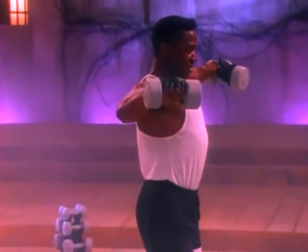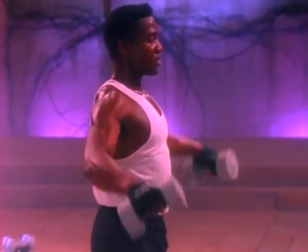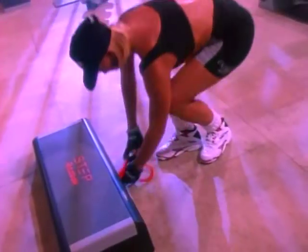If you want to make it tougher, like Tracy, you can use two weights and lift both arms at the same time. Let's go for four more. Then we're gonna go back to the platform and do some more stepping. This is the end of shoulders. Right here, weights away, tubes away, in safe position.